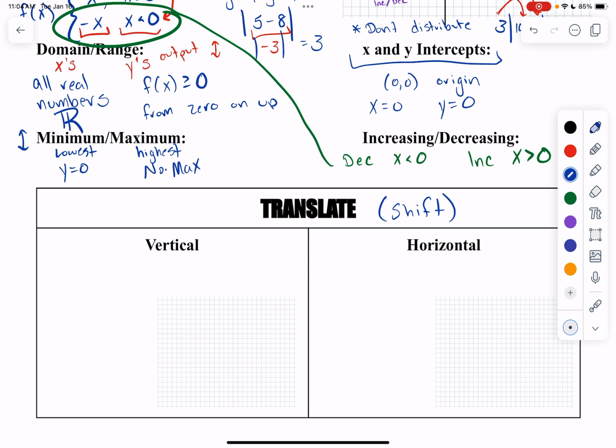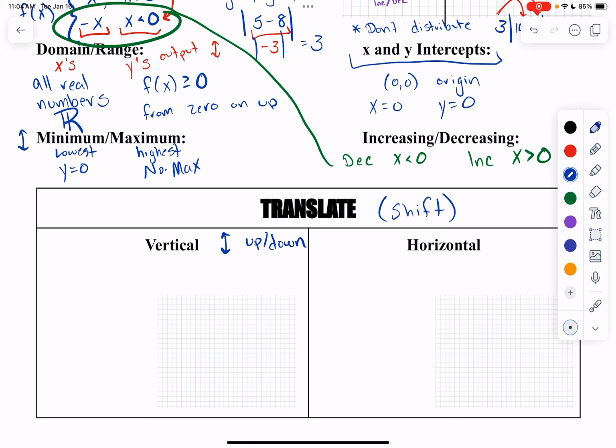So first thing we're going to do is a vertical translation. I love moving vertically. Again, vertically is up and down. If you didn't know, vertical is up and down. I always like to refer to it in basketball or sports, like, he's got a really high vertical, he can jump really high. So vertical is up or down.